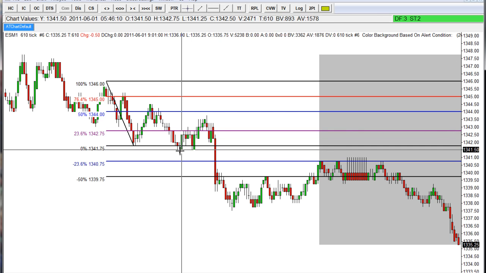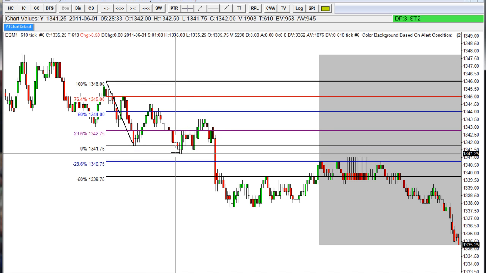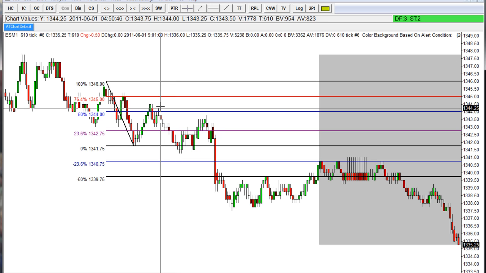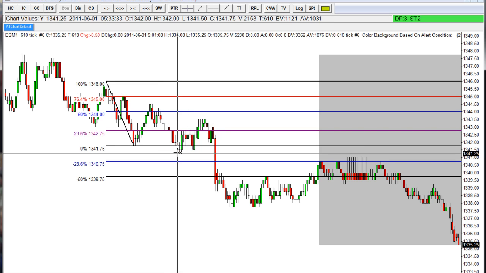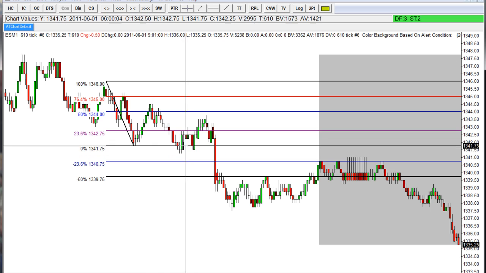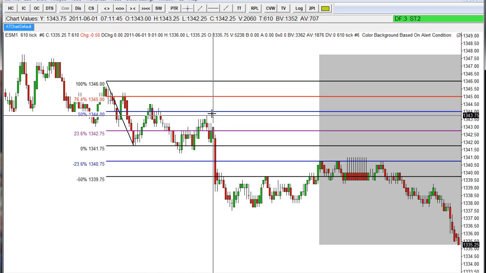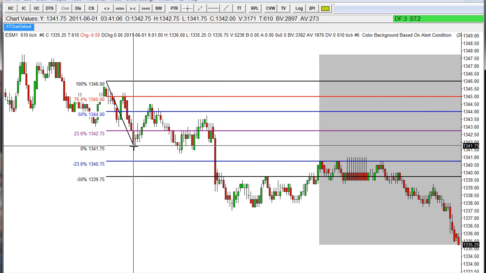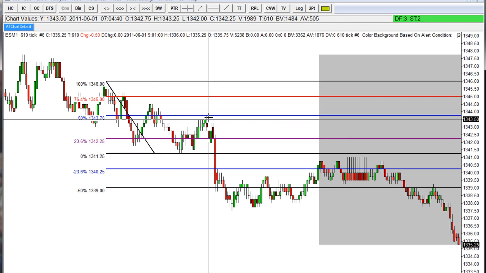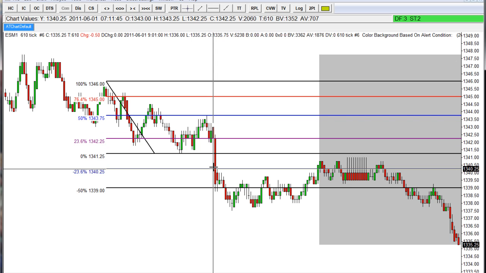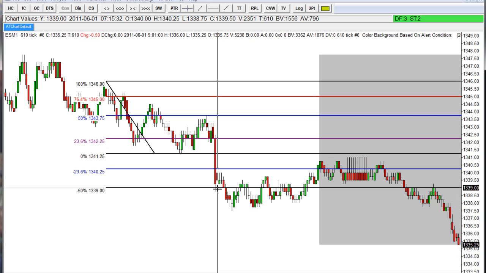However, there's no point in drawing a fib from here to here because it would be from 1341.25 to 1344.5. That's just 3¼ points wide, so it doesn't meet the criteria. So I just keep this one here. You see price then retraces again, gets close to the 50% level. Okay, if I were to just move the 0% line, it would get to the 50% level, and then it breaks past the 0%, -23.6%, and to the -50%.